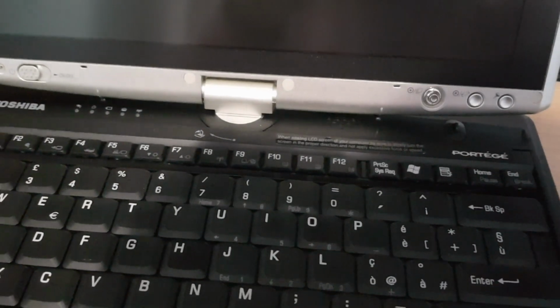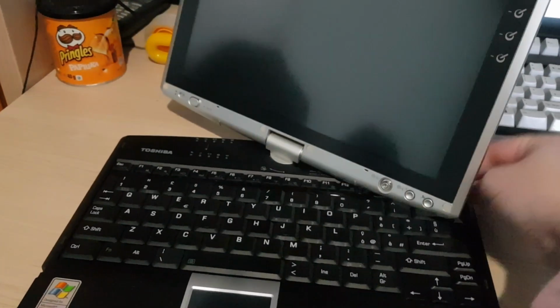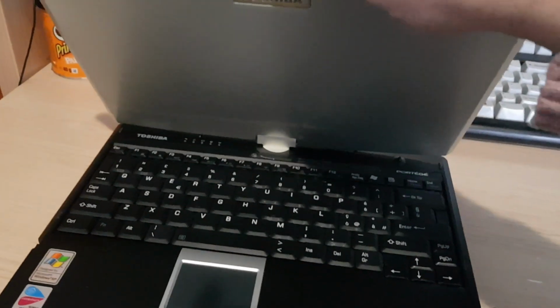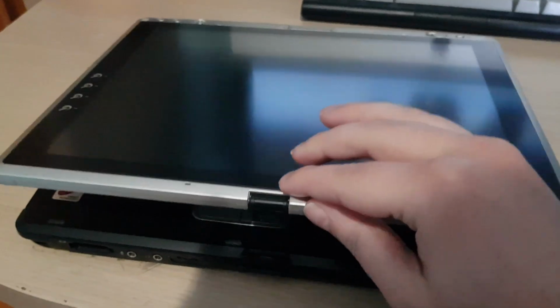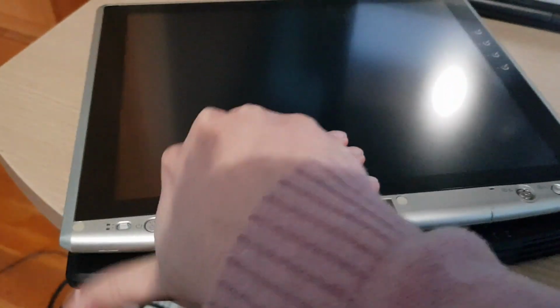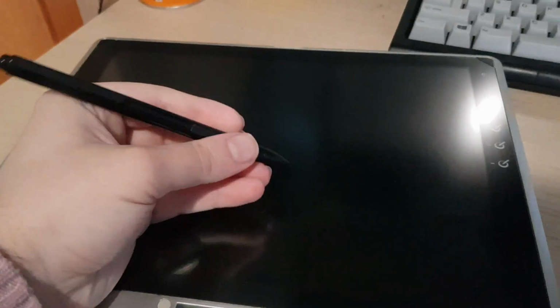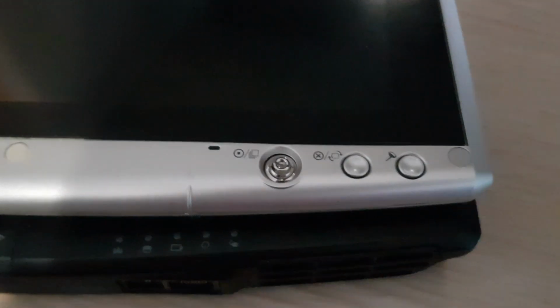As you probably noticed and might be eager to see, this computer can turn from a laptop into a tablet. The latch can move to the opposite side, and it can close up like this. And now, instead of a laptop, you have a tablet, which you can operate with the pen, which I just shot on the floor. So it works kind of like this, or like this if you're left-handed. And you can operate it with these buttons.